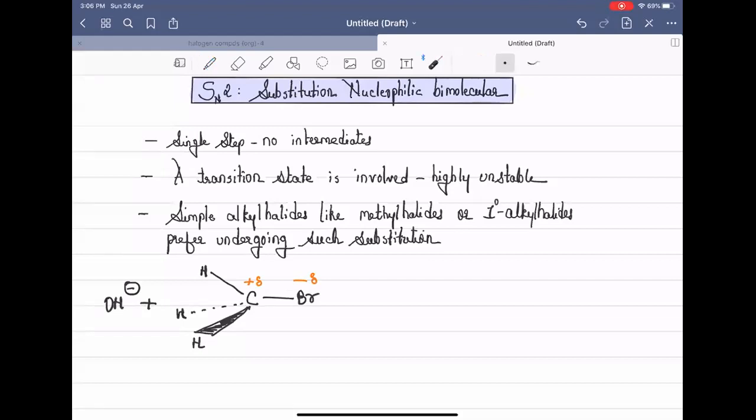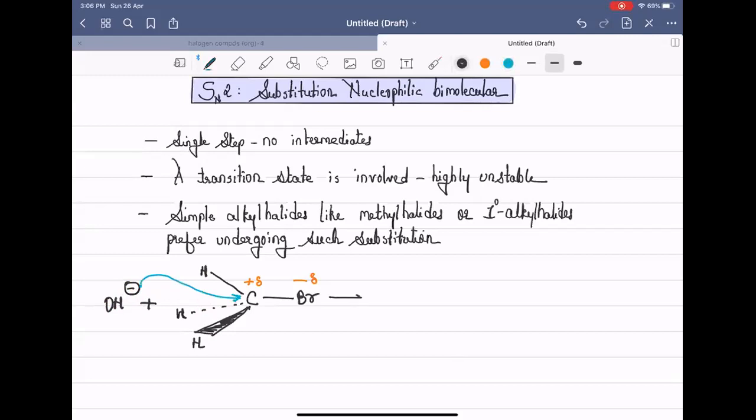See, if you visualize this, these three bonds would be like three pillars of a pyramid, right? The three pillars of the triangular base, and there would be a path by which it can enter. Between these three bonds, there is a lot of gap, right? And that is where OH minus would enter, right? So let us put this here. This is something which happens here.